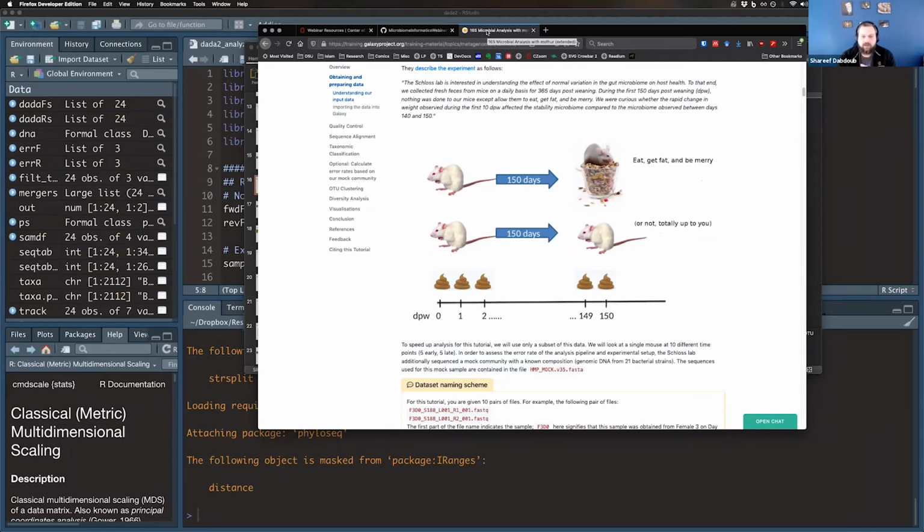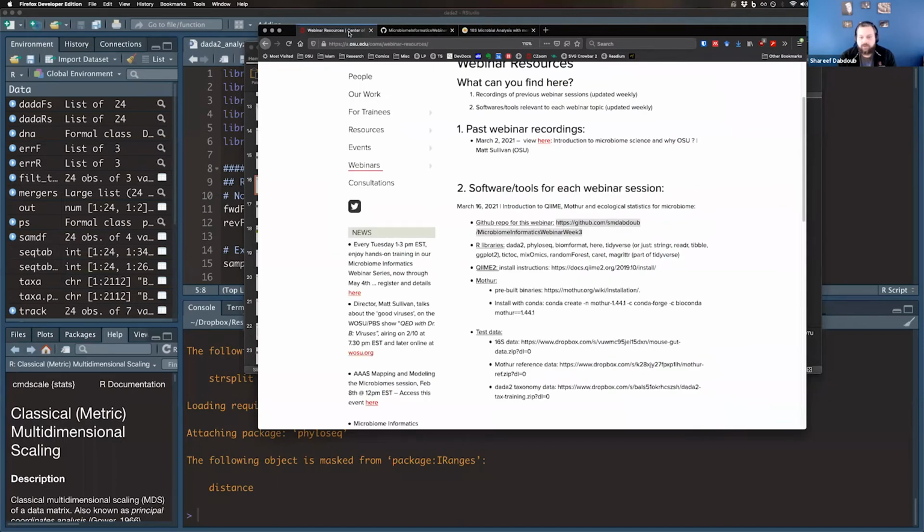That data can be downloaded from the webinar resources page, where the Dropbox link has the mouse gut data. We'll use that same data set for all 3 approaches: DADA2, QIIME, and Mothur.